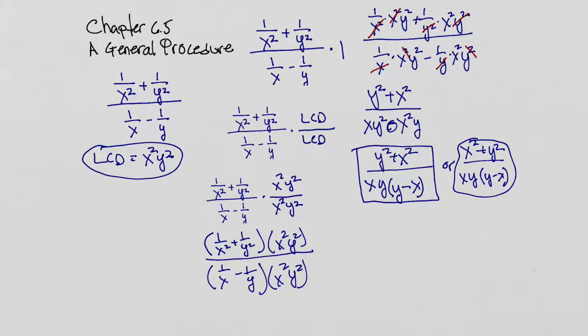All right, so let's just go through it quickly. Here's the general procedure. You start with some complex fraction. You find the LCD. You write the LCD right next to each original term, because you multiply and distribute, so it ends up next to each original term. Then you cancel all the common factors, and the denominators in the top and the bottom will cancel out. And then you factor or try to reduce what's left.